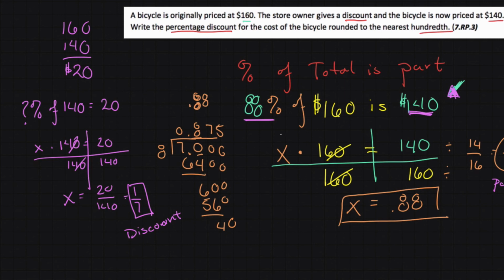So we're going to be careful about doing these, right? So if you are finding the amount you paid, make sure you subtract it from 100. If you are finding out the discount, make sure that the part that you're using in the part section is the discounted part.